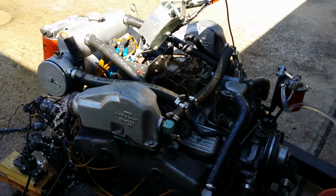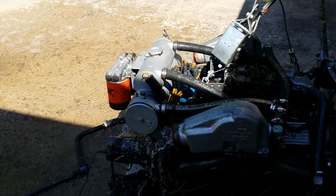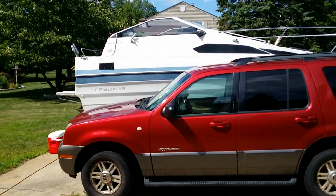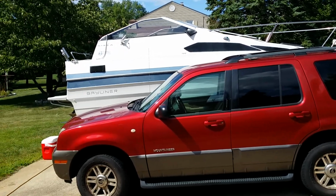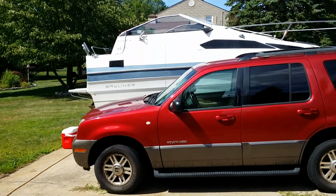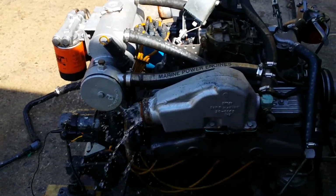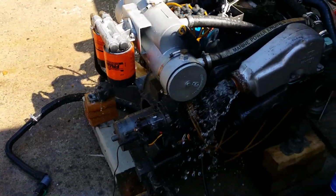I was finding someone who's gonna need this as much as I needed an engine. This engine is actually a little bit probably too strong for my boat. Probably a 6, even a 4 would run it, but it's good when I want to get to the fishing area quick and get back, because of my limited amount of time. Heck, I only have a few more minutes left here before I have to go to work again. So it's good that I got this running so I can show everyone that might be interested in it.